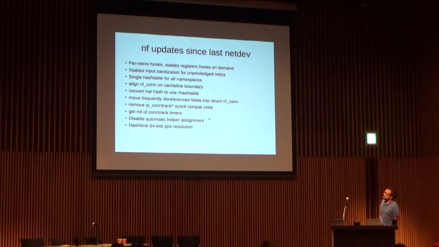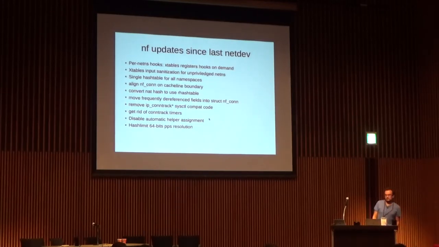We removed the ip_conntrack_sysctl compat mode. All these proc interfaces are now gone. It's been 10 years since they've been around. So we don't have three interfaces to user space anymore. We only have two. Probably someday we can get rid of nf_conntrack_ctl and just rely on the Netlink interface. So I mean, 10 years, I guess it's enough. And Florian also got rid of timers. This is basically the approach: we don't use a timer structure anymore in nf_conntrack. Instead, we have a work queue, and it's basically sweeping over the stale nf_conntrack objects and getting rid of them. So we reduce the memory size of the nf_conntrack objects.